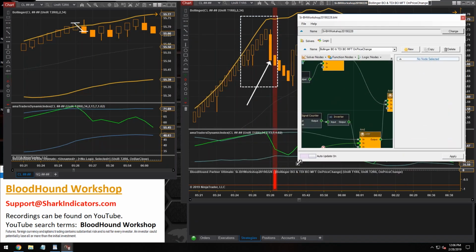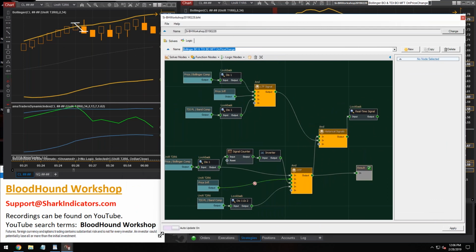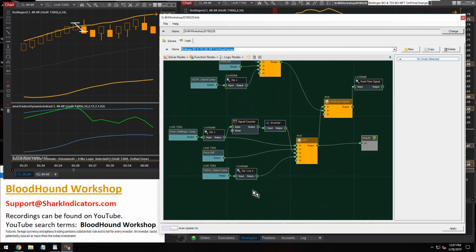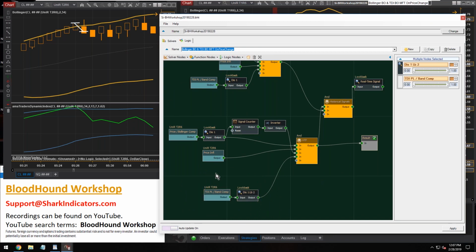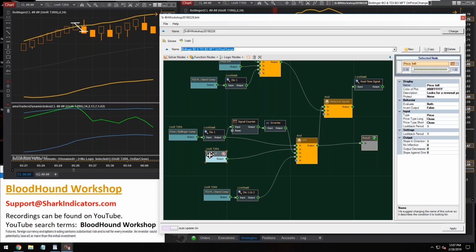Let's go to our logic. So what we're kind of circumventing, or what we're allowing to be fudged, is this inflection solver, right? Because remember, this inflection solver is what detects the reversal bar, right?